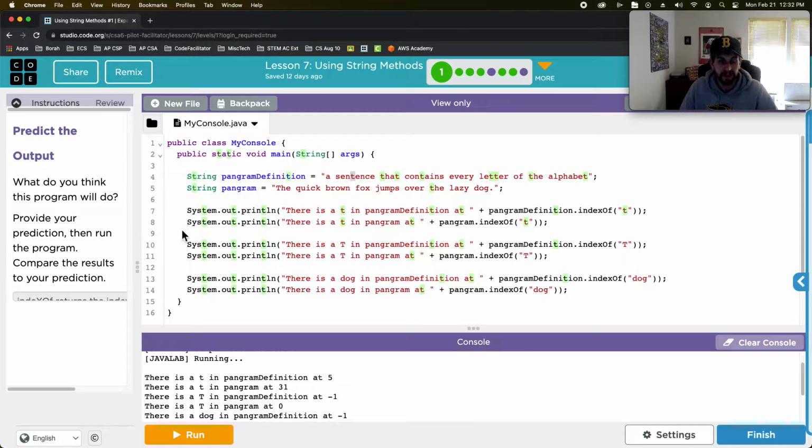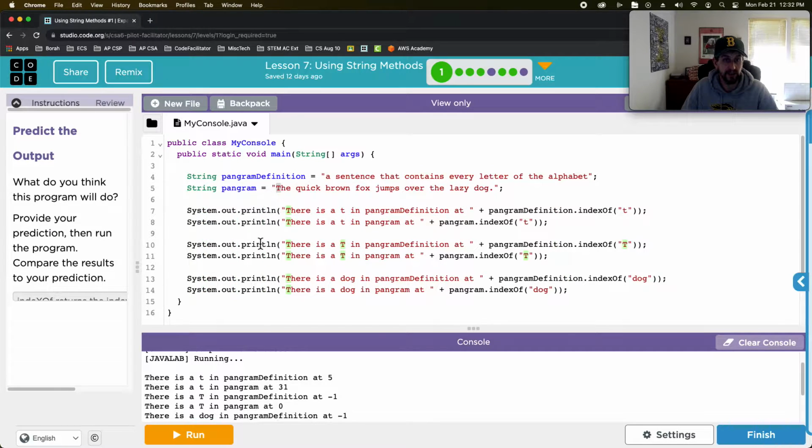And then the second printout is there is a T in pangram at, and then pangram dot indexOf T. And we see that the quick brown fox jumps over the lazy dog. So we see this lowercase t here at index 31 if we were to count it out.